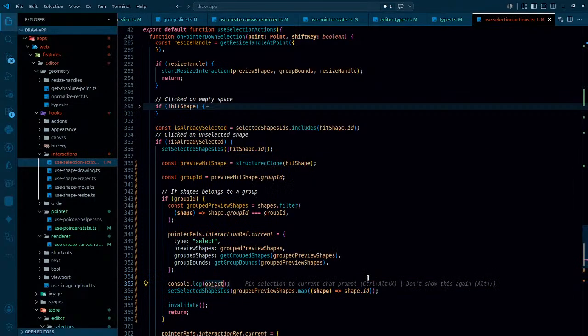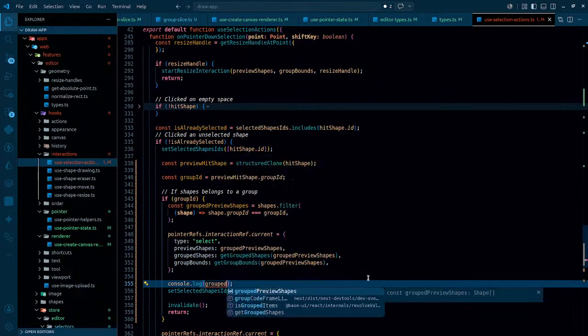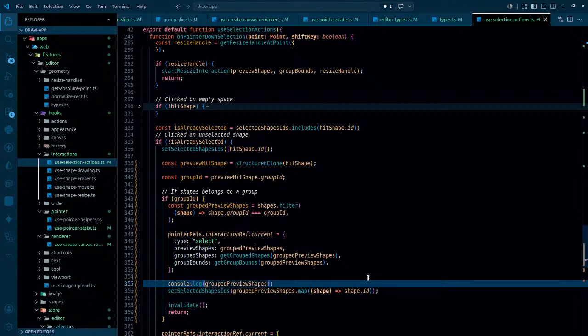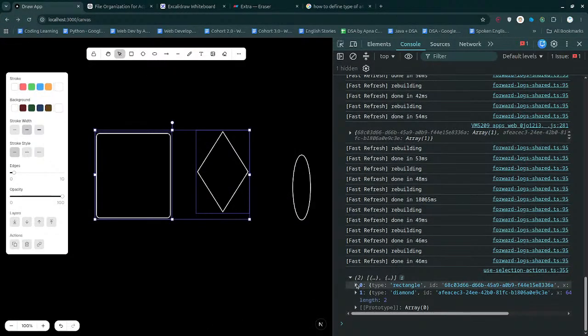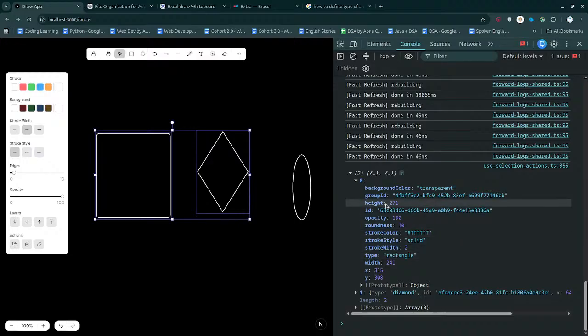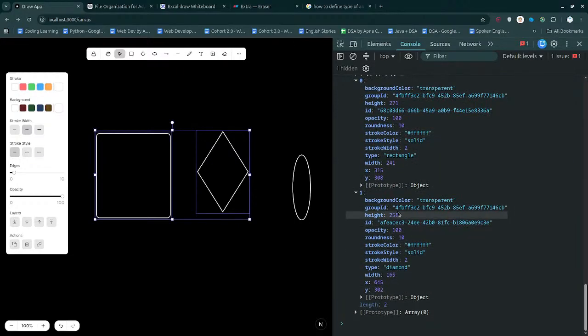So console log grouped preview shape, they are set as selected shape. So what value do they have? Two values in here. Does it have group ID? It does have that. How about the second one? It does have that.